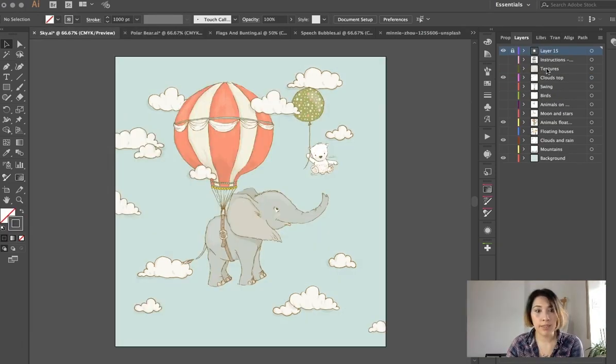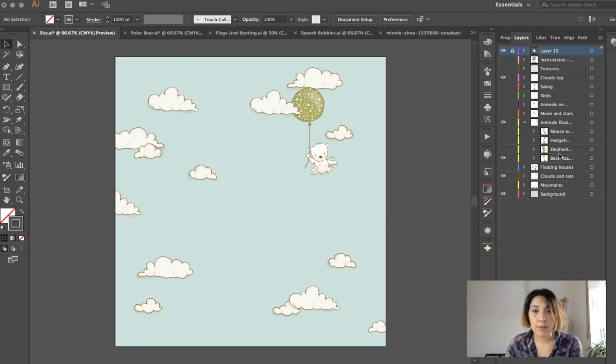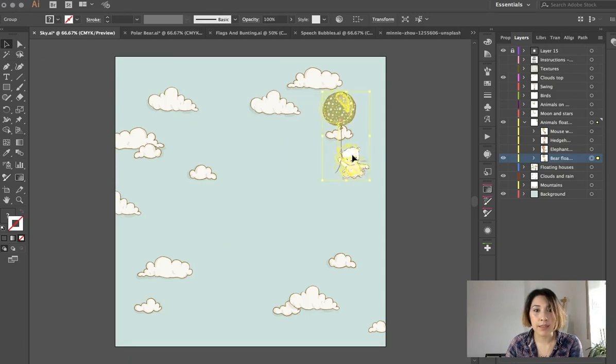As with all of Lisa's products, I think one of the best things about this is the way the elements are all structured and organised. It just makes it so easy to work with. What we're going to do is, as cute as he is, this elephant is going to be a little bit in our way, so we're going to hide him and keep this little bear, because I think we're going to keep polar bears as the main feature, the main animal of our card. So let's just move him over to the side a little bit here.